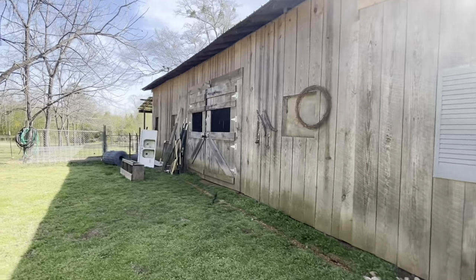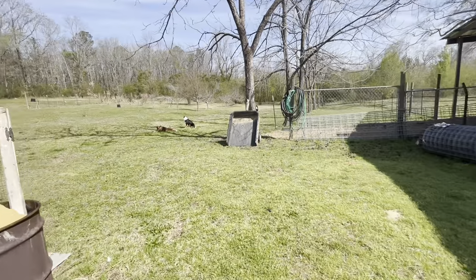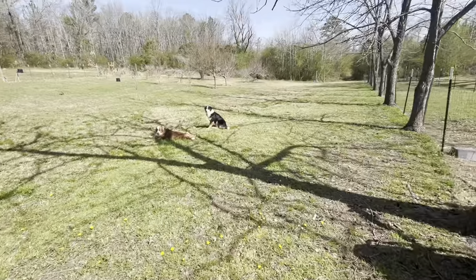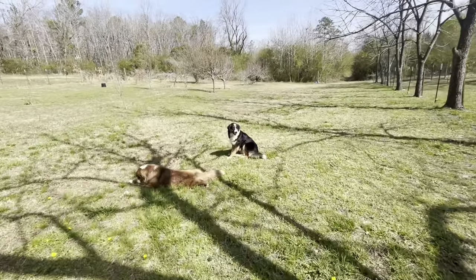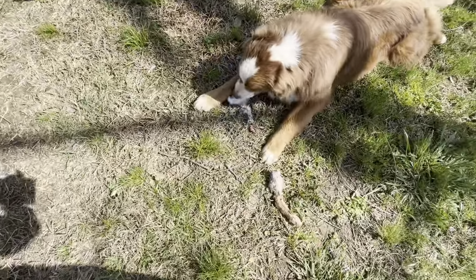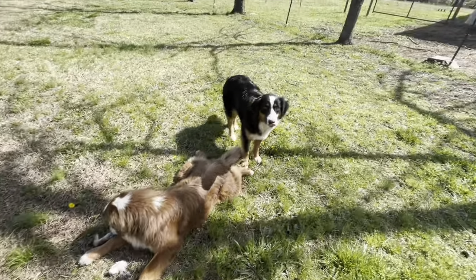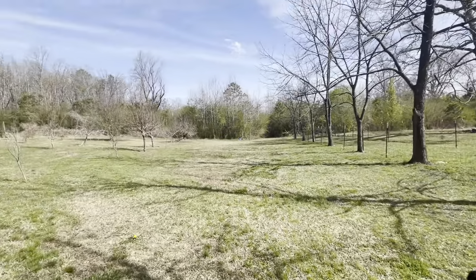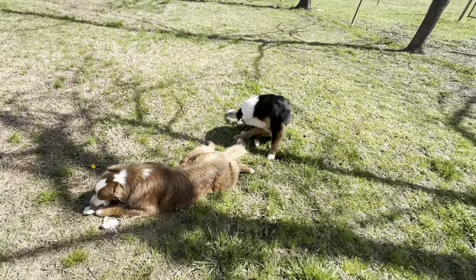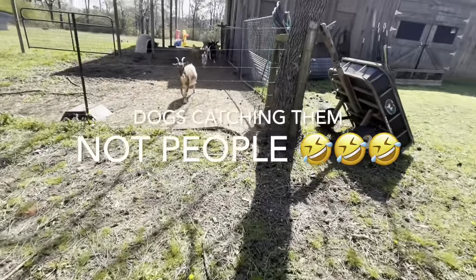This is the barn. There are a couple more puppies over here — those are the Aussies. They're wonderful, and also crazy. They love to catch rabbits and squirrels. That's the leftovers of a rabbit — sorry you had to see that. But I like that they can fend for themselves. I don't mind them catching squirrels and rabbits and eating them; it's really good for them. And as much as bunnies are cute, they do tear up your garden, so I'd rather have the dogs catching them.